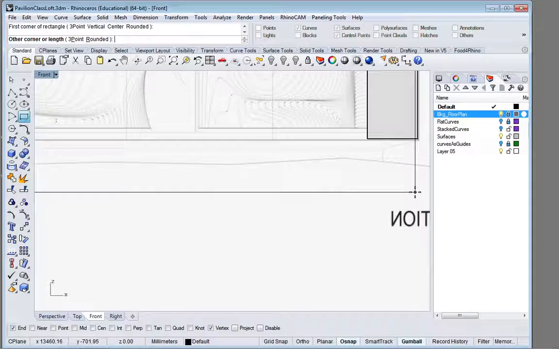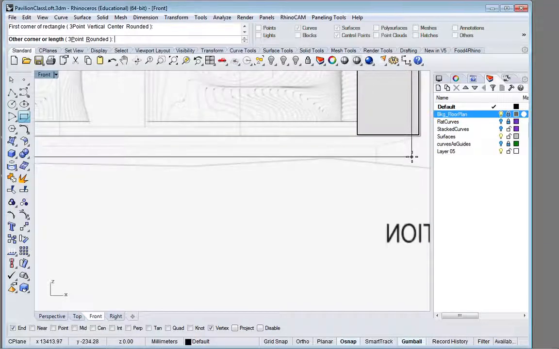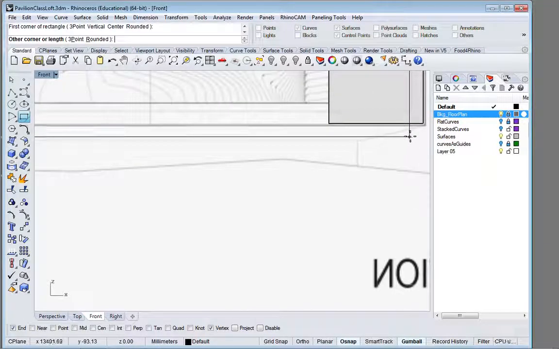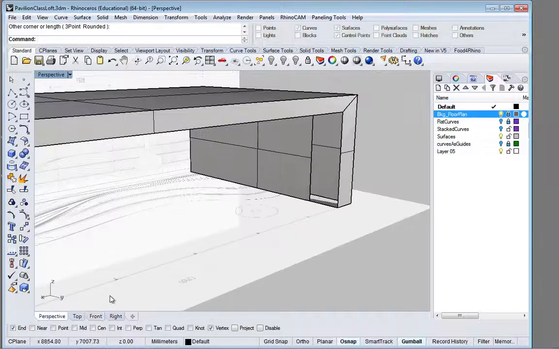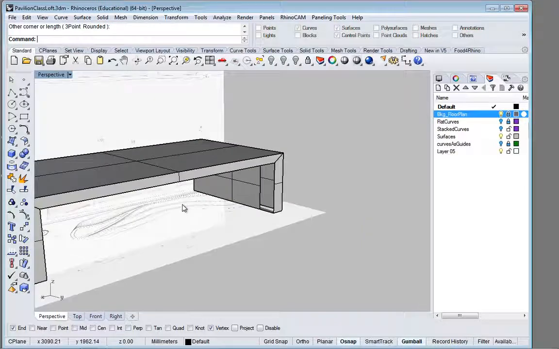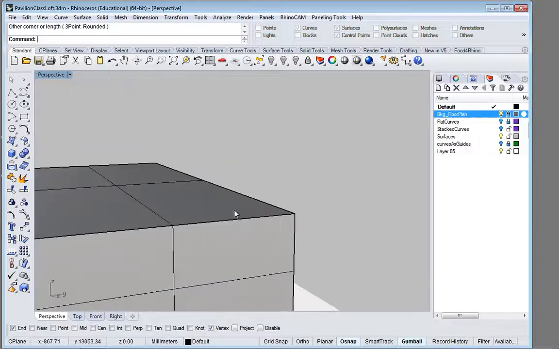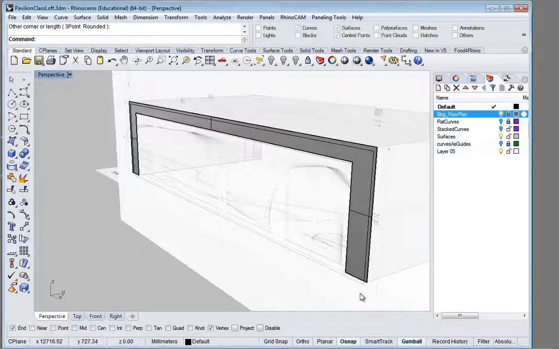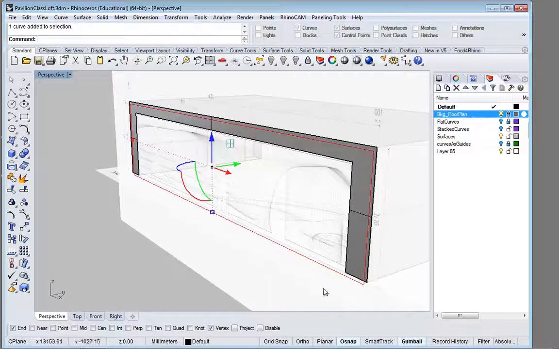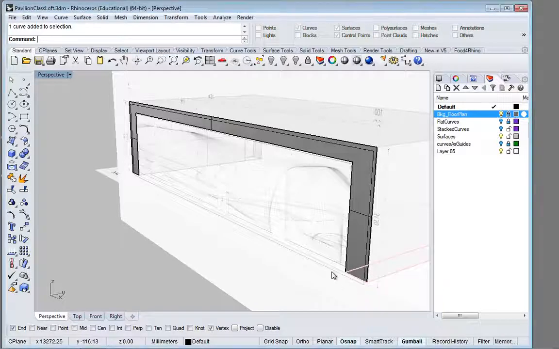Make sure your ortho is turned off, you'll get some weirdness. So I'm going over to the front, that's where it's on that plane.